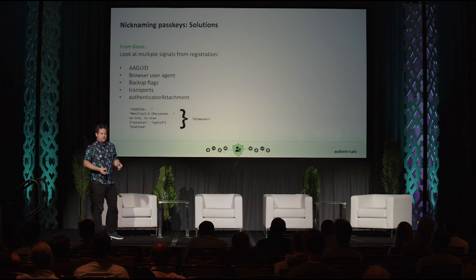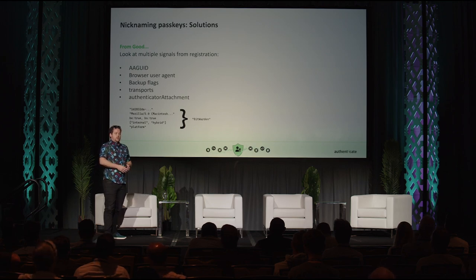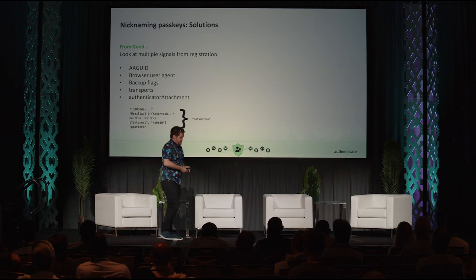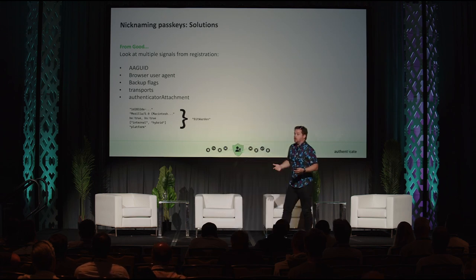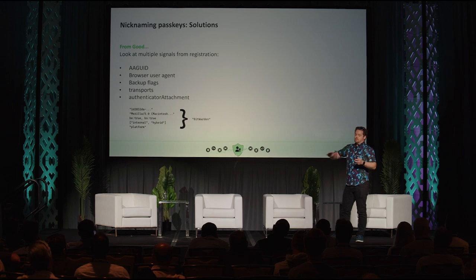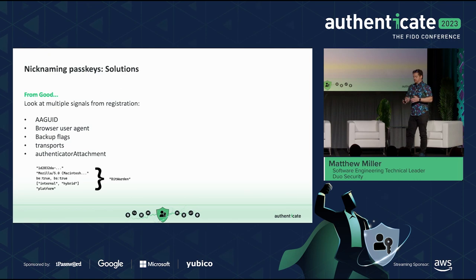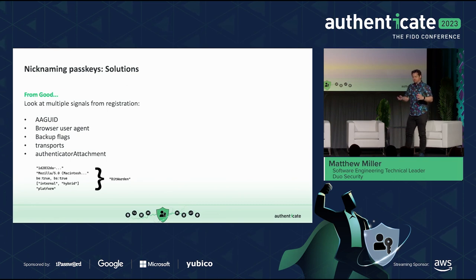Things are pretty good right now. One thing you can use if you're familiar with AAGUID — it's a unique identifier decided by a provider to help relying parties figure out which provider issued the passkey. Previously, before synced passkeys, you would get direct attestation as the way to get a legitimate AAGUID, because it would be cryptographically verifiable and you could chain it back to a known hardware manufacturer. What we're getting now is a middle ground for UX hinting: RPs are being given unattested AAGUIDs — values the provider returns, but with nothing cryptographically chaining them back to an actual provider. For the most part, just assume everyone's doing their thing.